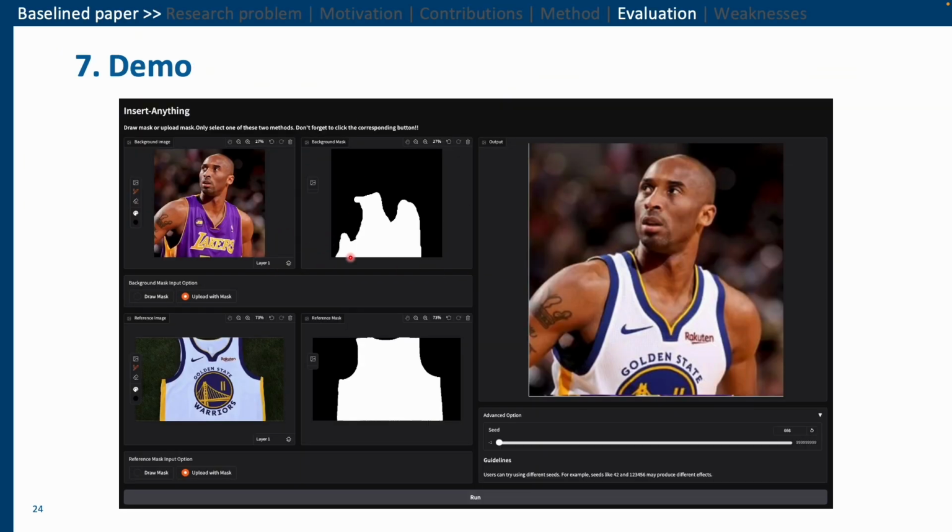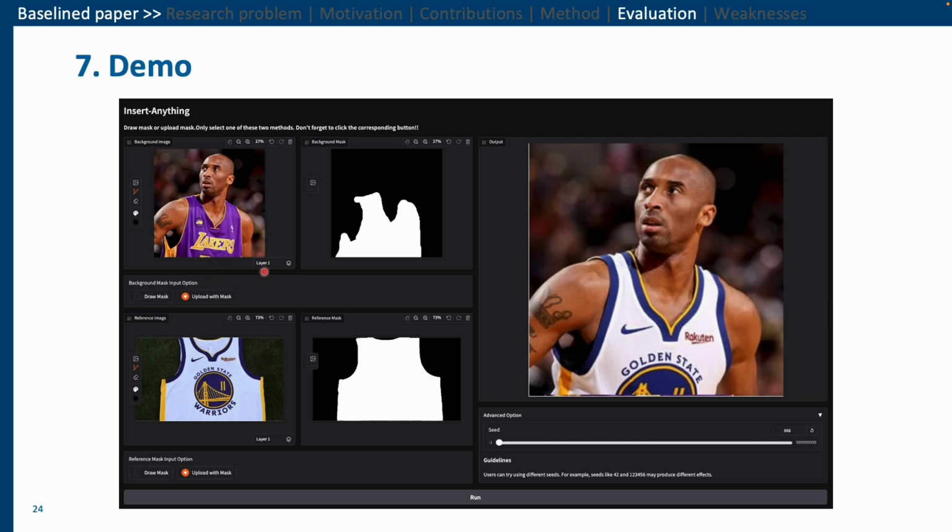And we also prepared a demo interface, and this is our current demo interface. In this example, the original image contains a basketball player wearing a purple shirt, and we want to replace it with another jersey.